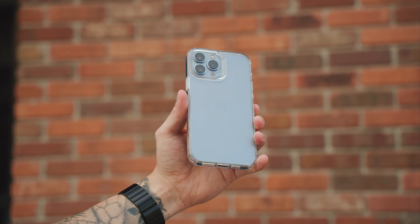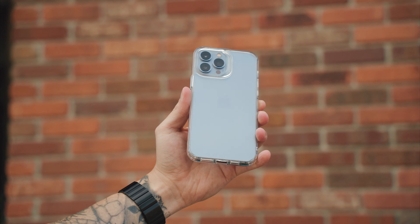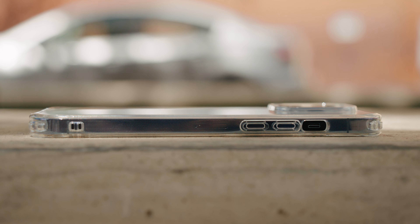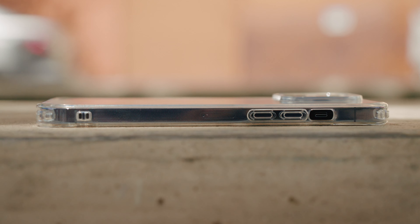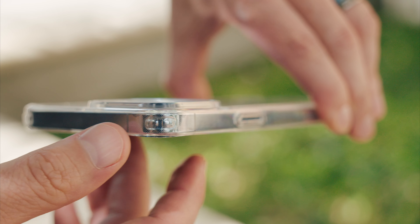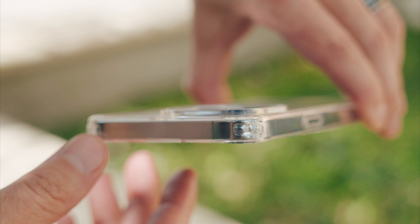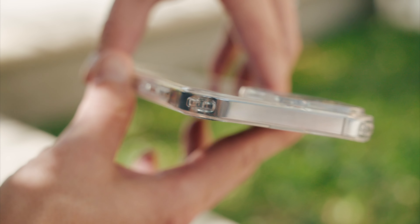The case is also slick — it's perfect for the new blue color since the clear back plate shows off the color beautifully. It's really thin at 1.1 millimeters, so it won't add a ton of bulk to the iPhone 13 Pro Max, which is great since that phone is already a tank. Even with the slim design, it still packs plenty of protection — the corners all feature cushions for shock absorption. When combined with the included screen protector, this gives you 360-degree protection all in one kit at a great price.